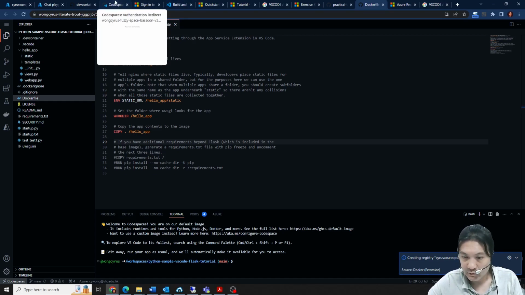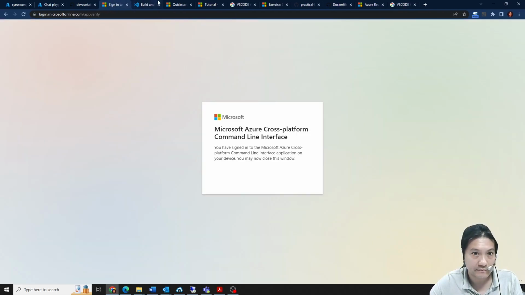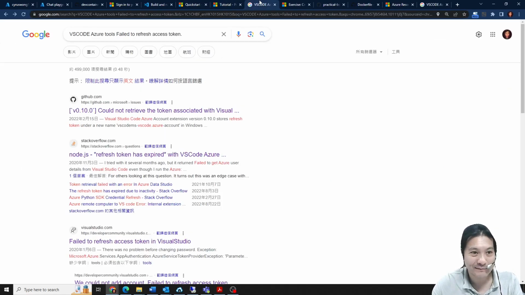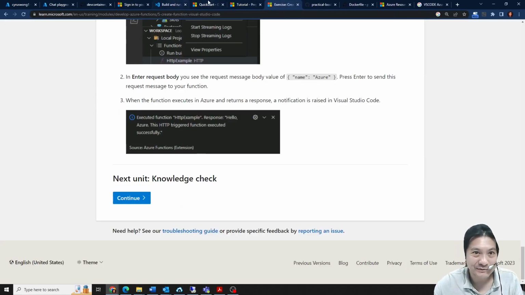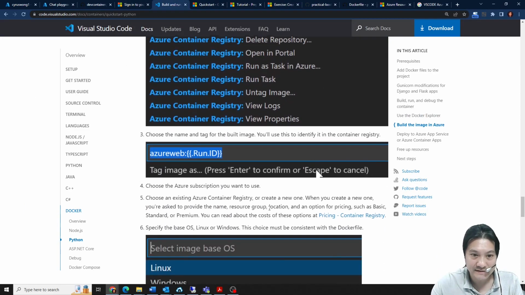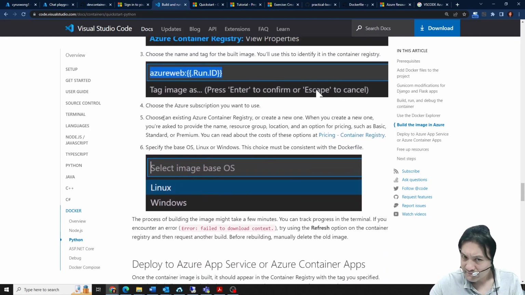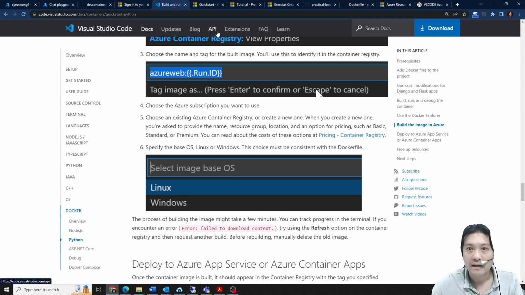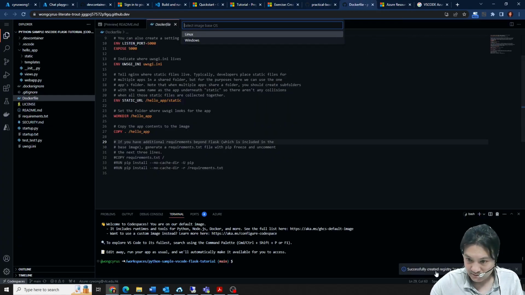Okay, I need to wait for a moment for the container to build, and I hit this registering bug because of my account. I have no idea why my account does not support Visual Studio Code. Okay, yeah, I need this step, and no, it doesn't ask me for the Linux container or Windows container. Maybe it just understands the image I am using. Okay, oh, I got my registry up. Oh, and then deploy. I use the Linux container.